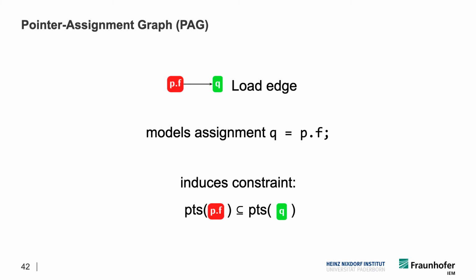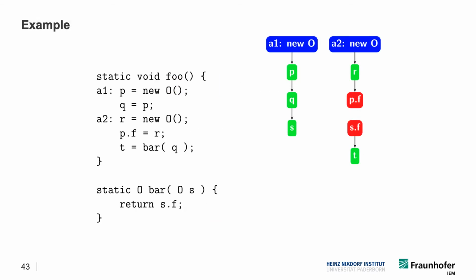But there is still one crucial element missing, and I want to show that to you using the following example, which is also taken from Ondrej Lhotak. So here, let's take a look at this particular program. We have these allocations, we have a couple of assignments, and then here we actually have a procedure call to this procedure bar.